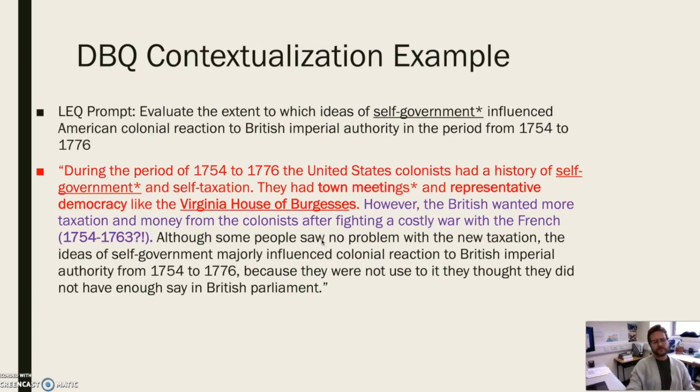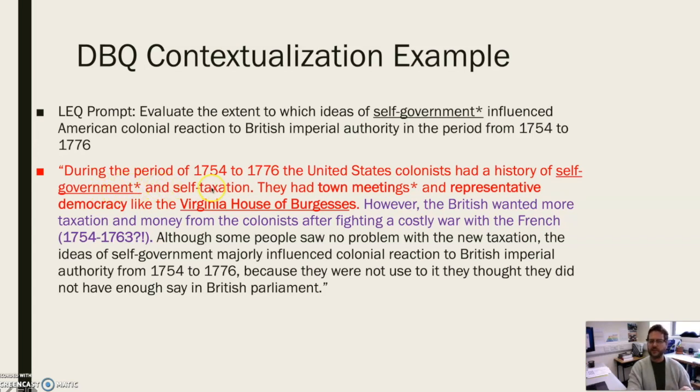Let's look at it. Evaluate the extent to which the ideas of self-government influenced American colonial reaction. So during the period of 1754 to 1776, the colonists had a history of self-government. Star, it's there. Do they earn the contextualization as far as addressing the prompt with just saying that? Not really, but they are putting it in there, so they are at least being clear, and then they are going to follow it up here.